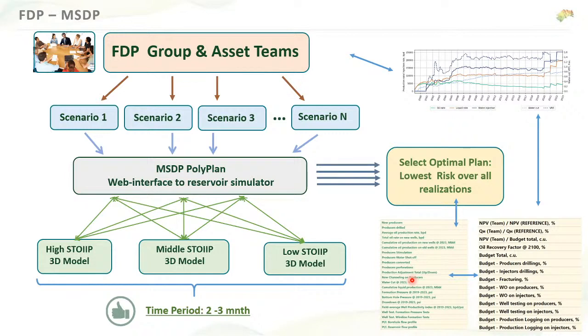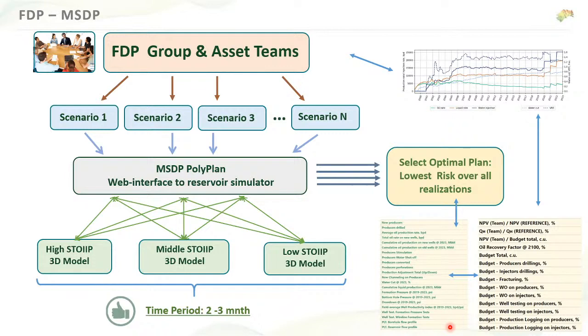So it will output graphs like these: the production history and production forecast for the field, which includes the oil rates, the liquid rates, the injection, VRR, stuff like that. Then it will output a financials table, which will cover the NPV and the budgets. It will analyze how the asset team is using the budget, like which percentage of it went to producer drilling or injector drilling or workover, stuff like that. And it will also do an activity by activity analysis of all the different FDP activities.